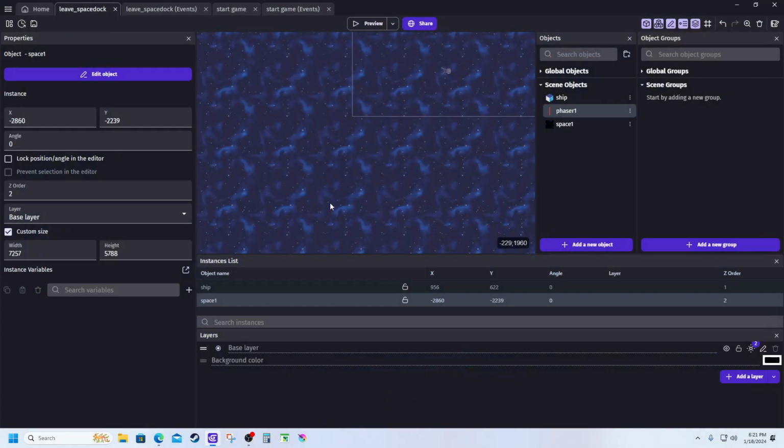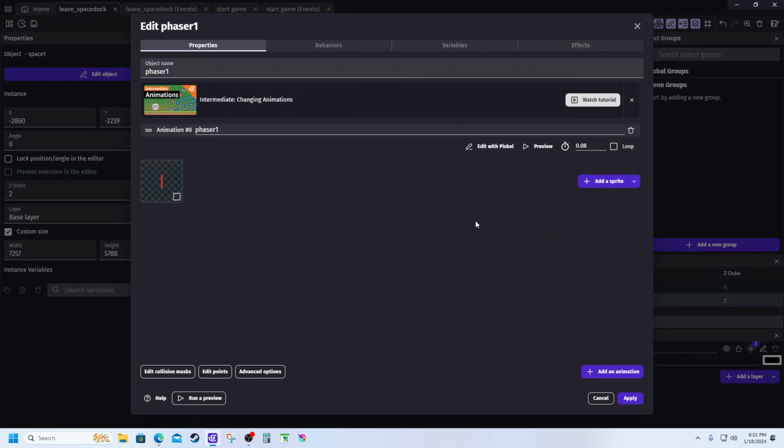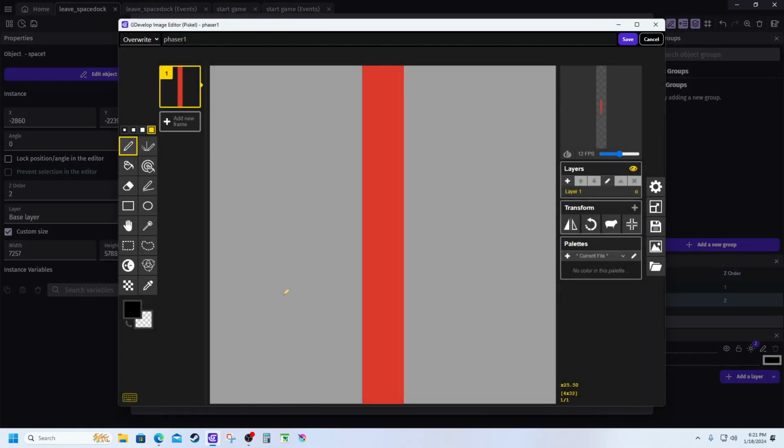Alright, so I've got to figure out, so it's this way. Okay, so what I need to do is just simply edit this, I think. Edit with Pisco. And I think all I want to do is rotate. Oh, rotate it. Oh, no.